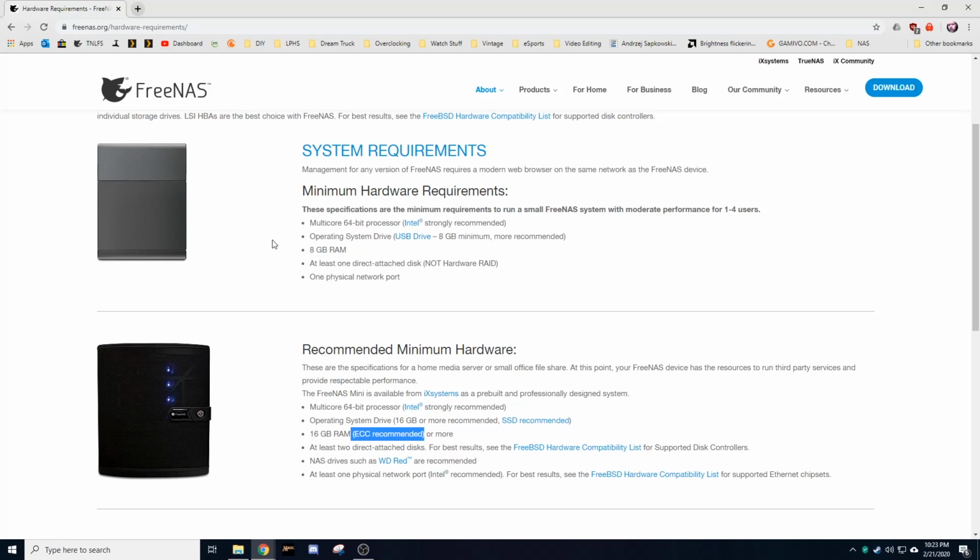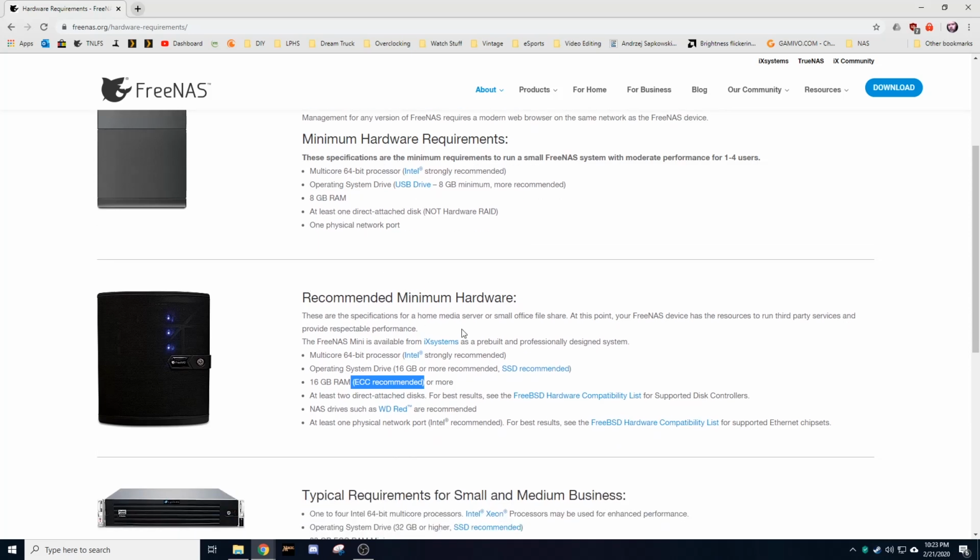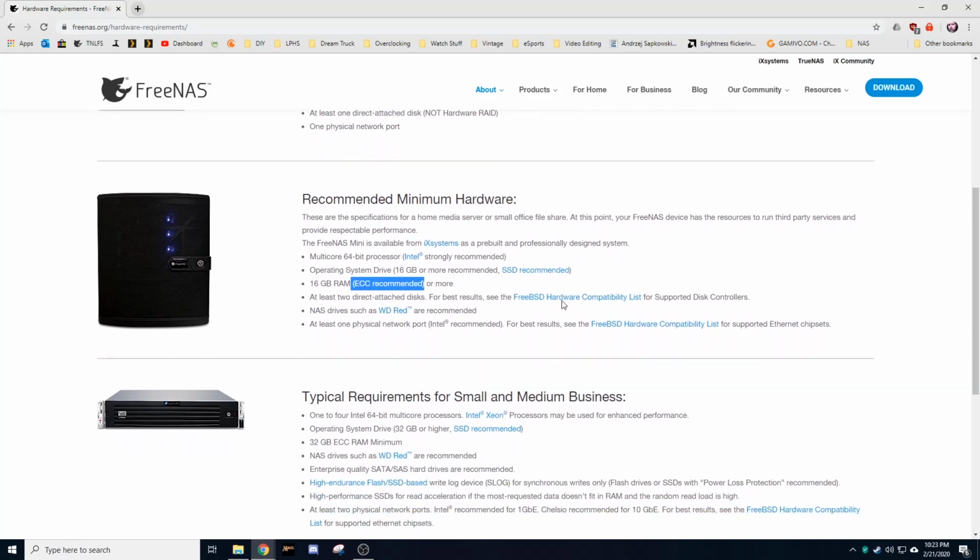Now these specifications are more than enough if all you're looking to do is have a few network drives at home. But if you're looking to do something a little bit more hardware intensive, say host a media server at home, or use any of the other advanced plugins that you can get with FreeNAS, I would recommend trying to hit a little bit closer to the recommended minimum hardware.